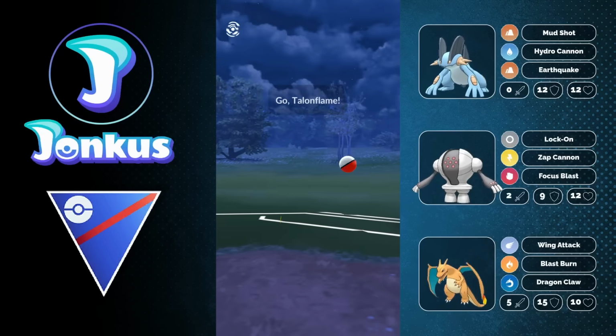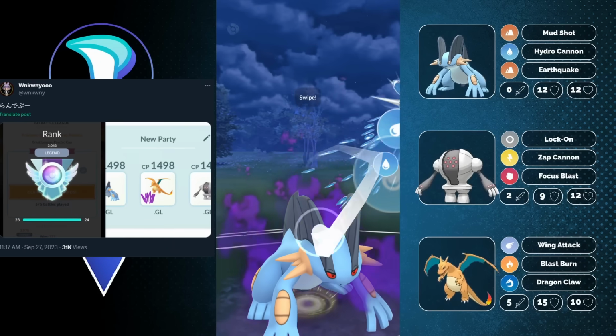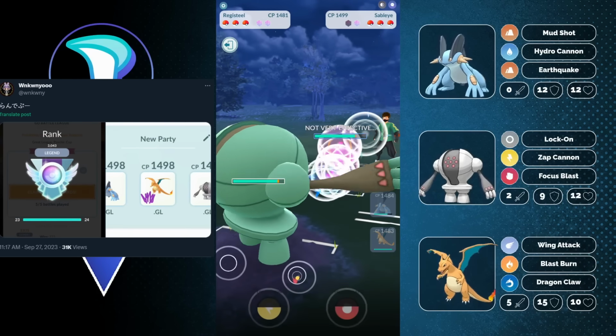Today we're going to take a look at another legend team for the Open Great League, and we're going to have a team here around the Shadow Charizard mainly. This is from a Japanese player, which you most likely see right now on the screen anyway, and they were running the normal Swampert.